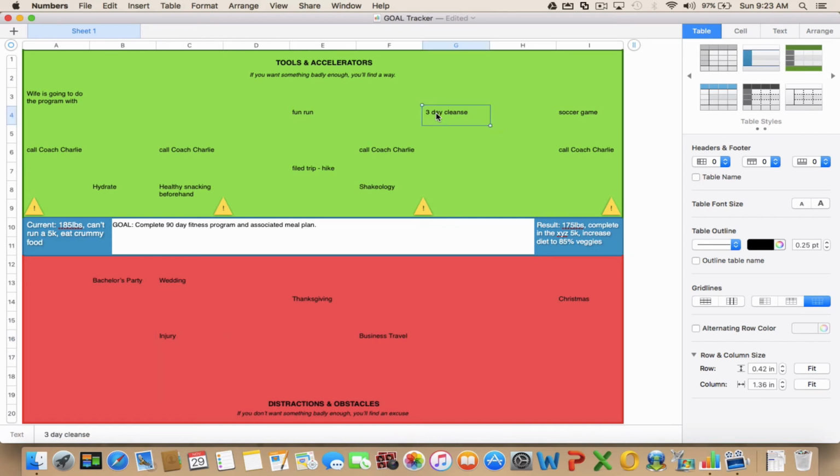Maybe you get injured, so you take this, you can't exercise quite as... I'm not going to move that because it does weird things, but maybe you weren't anticipating that injury. So to offset it, since you can't exercise as much, you do your 3-day cleanse here instead. See how this tool kind of helps you offset.